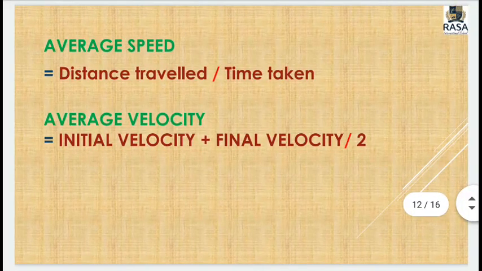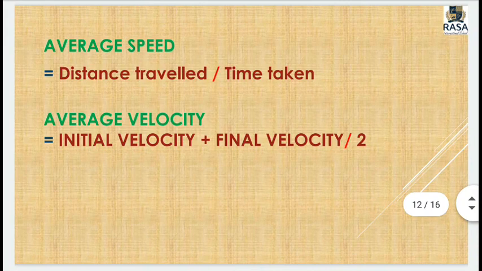Now what is average speed? Suppose we are moving from Agra to Delhi, then after driving for 2 hours we take a halt of half an hour, then again we drive and reach Delhi. For that, we have changed our speed many times while driving. We have accelerated, we have decelerated, means we have increased our speed or decreased our speed during the journey. So average speed is the ratio of total distance traveled divided by the total time taken.